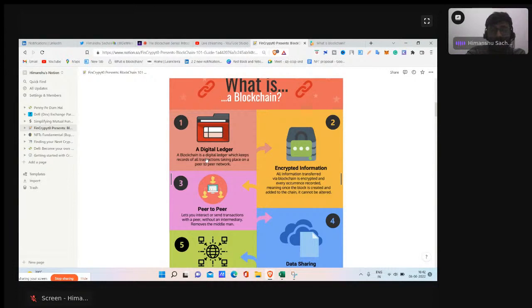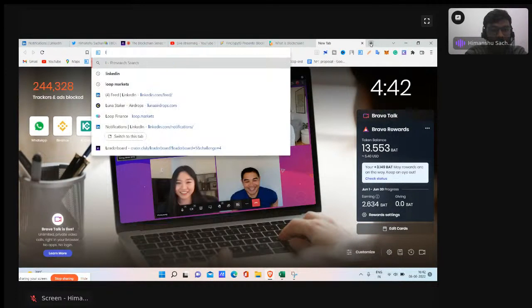Now there is one more thing, which is that data is encrypted, which means whatever data you write, it will be encrypted. It is not like you write abc and it will be abc only. The data will be encrypted. So all the data which is written in a digital ledger is encrypted data, which means nobody can hack the data that is written inside the ecosystem. Let me show you the same thing on a blockchain, how this blockchain really works.